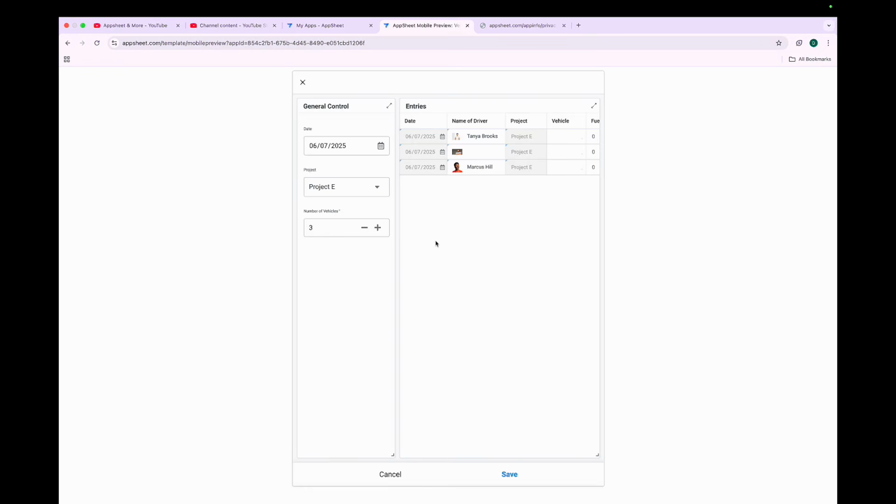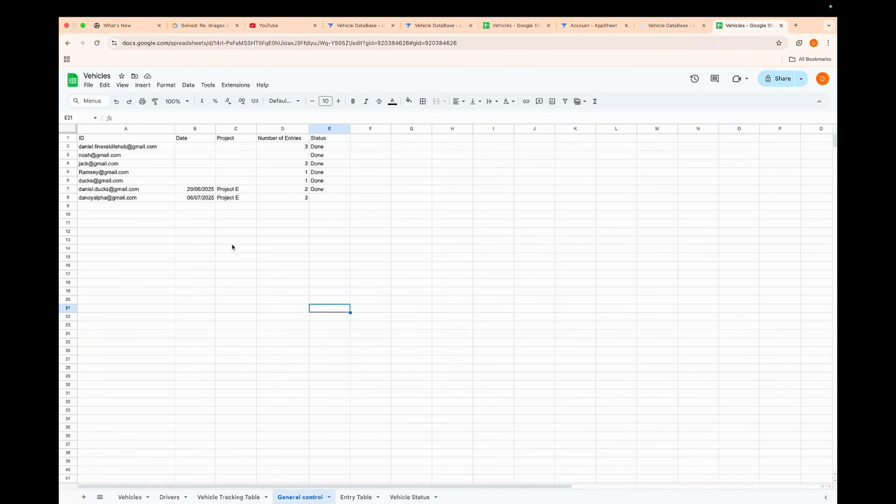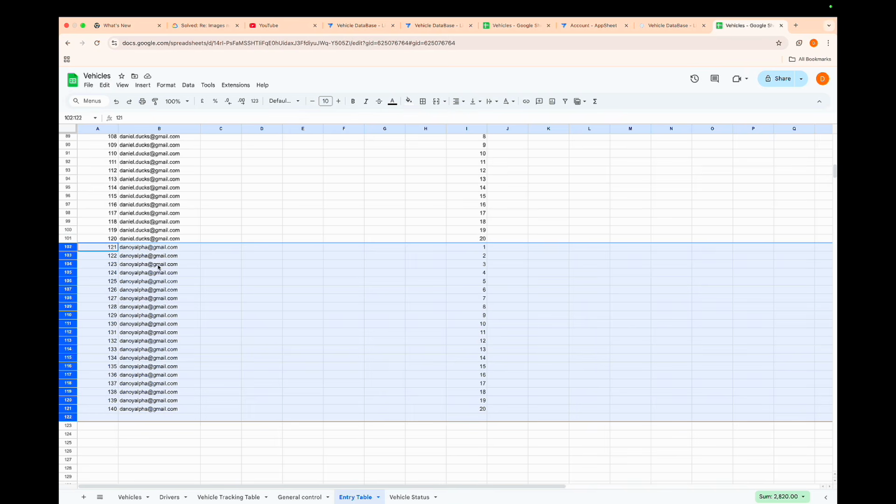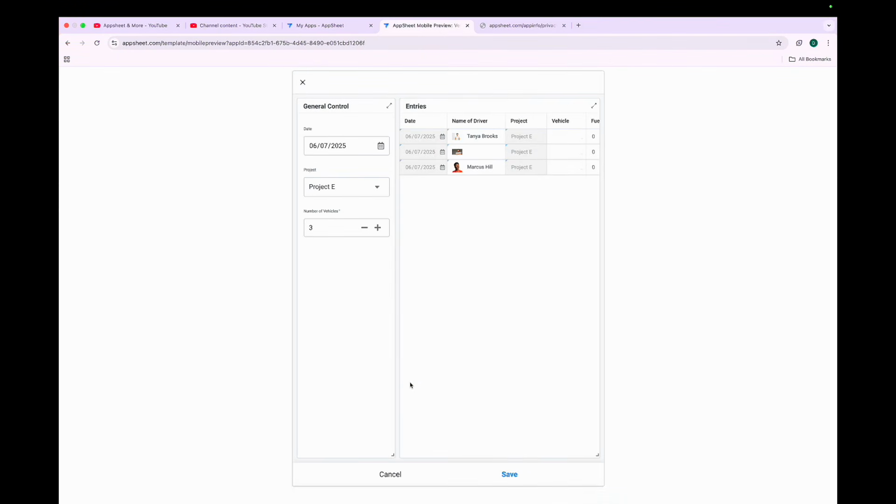Now, the reason why this is working is because in the spreadsheet, like I was saying, there's a placeholder for each user, and then there are entry records for each user as well. So you can see over here, entry records for each user. This is what allows each user's entry to be separated and allows two or more people to make entries at the exact same time. So let's see how you can do this with AppSheet.